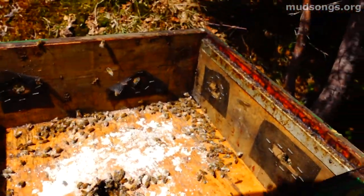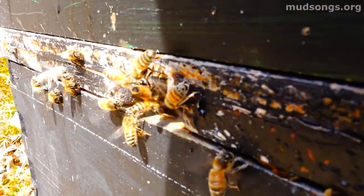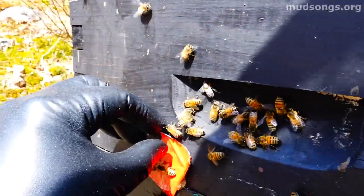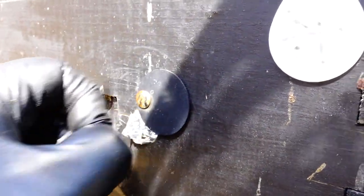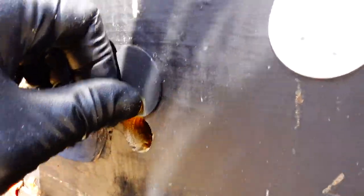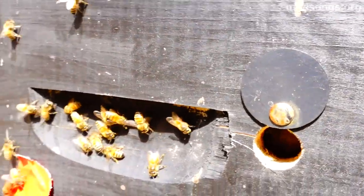So they're okay. It's a little bit of a slight disruption, but generally they're chilled out. Chilled out entertainers. And they're doing good. Hold on now. I can take this and go, whoop, pull out this bit of insulation. Whoop! There we go. And now they've got another hole in case they need it.